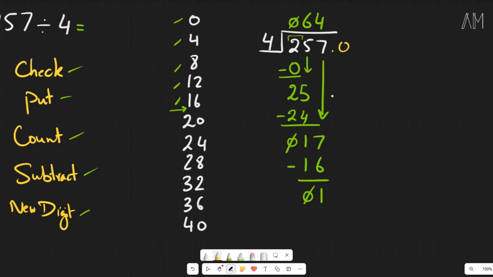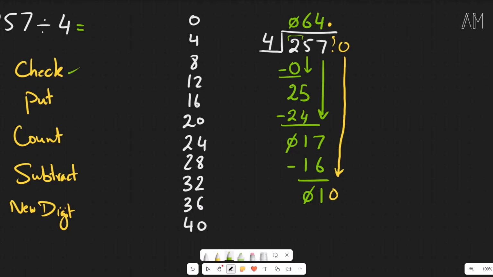Now, since I have this 0, I will call the 0 to come down. And don't forget to also put the decimal point in the quotient. This is a very important step that we need to do, otherwise the answer will be wrong. So as soon as you enter the decimal world and call the first digit from it to come down, you will have to also put the decimal point in the quotient. So now, again, I will have to continue to make sure not only that the dividend's digits are all dropped down, but also that the remainder must be equal to 0.